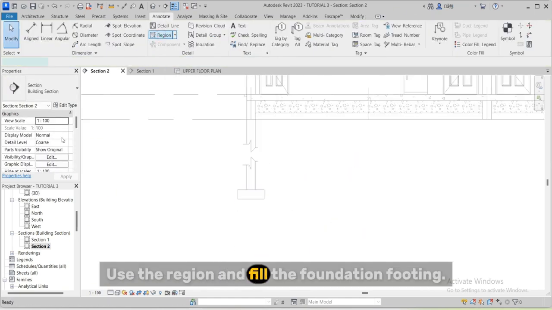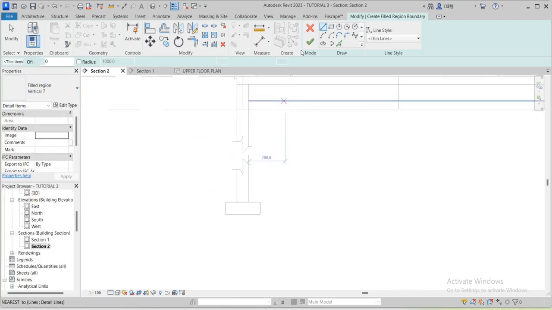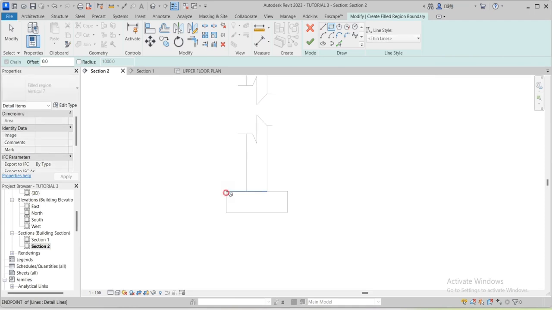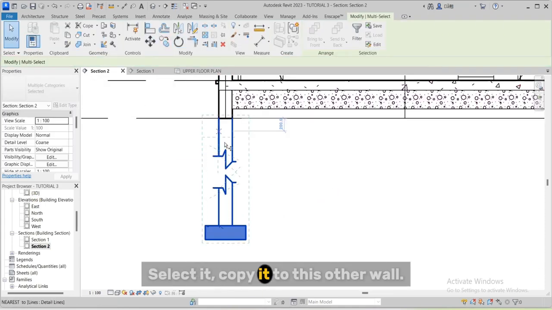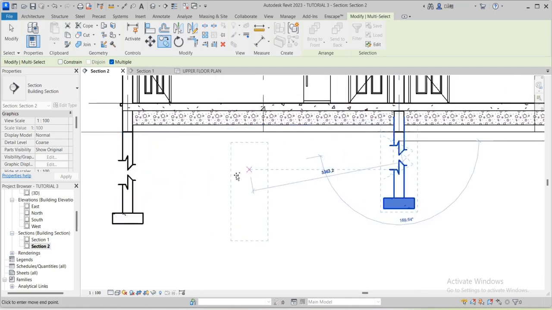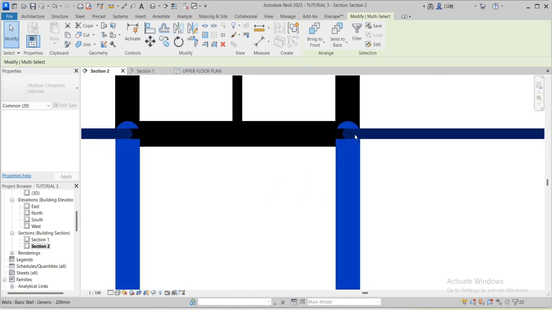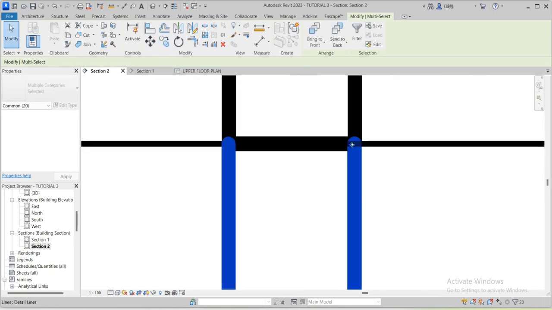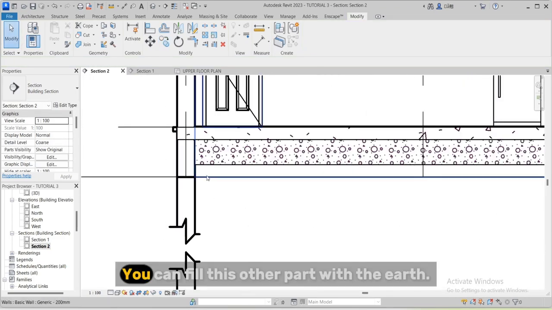Use the region and fill the foundation footing. Select it, copy it to this other wall. We can fill this other part with the earth.